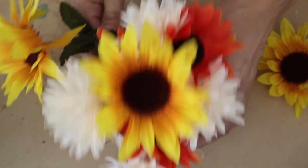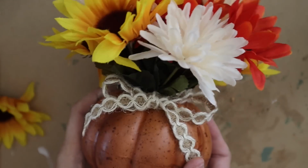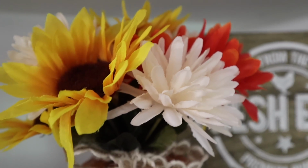I have seen these in stores, and I think you can just buy them at any type of store. Maybe you can even buy them at Michael's. I added a bow, and this is what it looks like. I left the pumpkin as is. I didn't paint it. I just really liked it. I thought it was super cute, so I had to leave it.